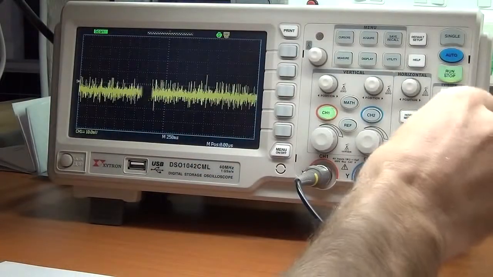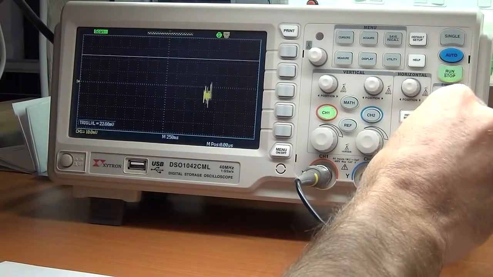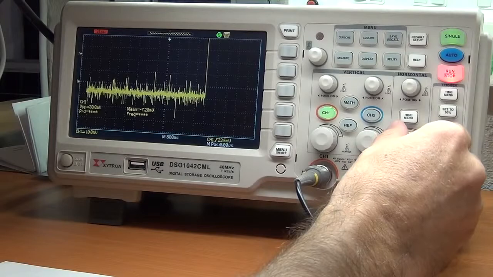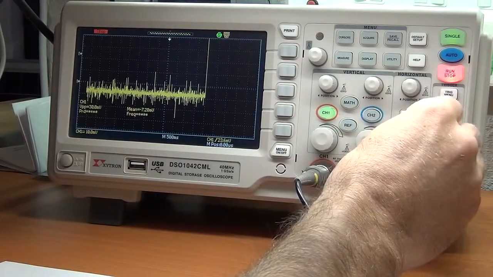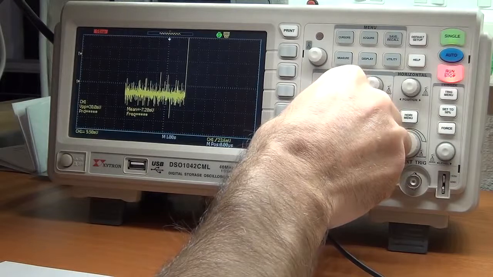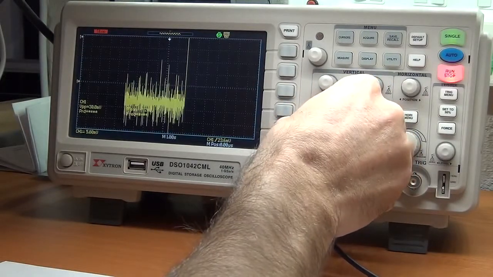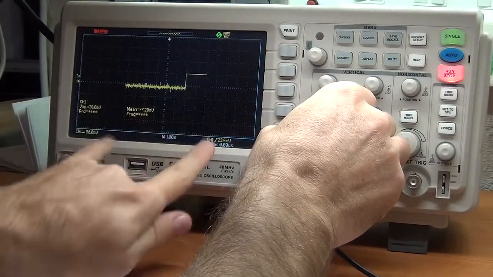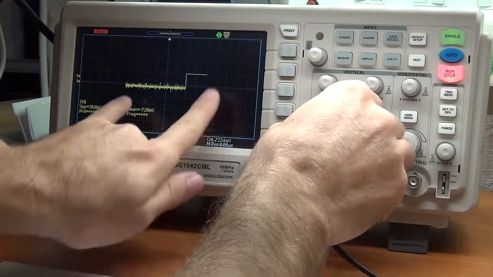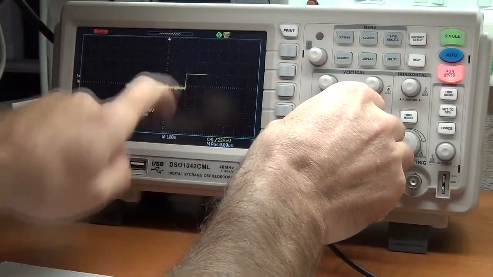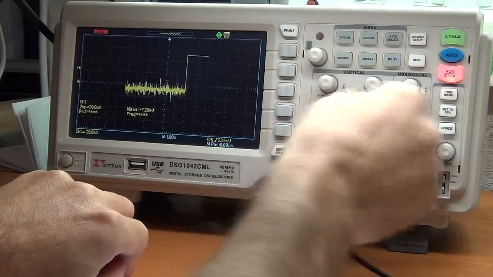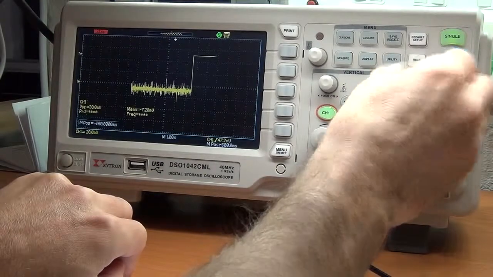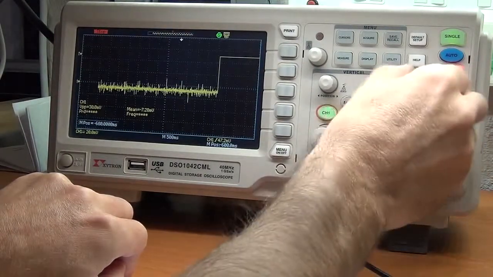So with that rather noisy signal from the power supply, I then set a trigger point so that I can catch a piece of that signal. Once you've captured that signal, you can then change your time base and your volts per division so that you can have a closer look at that captured signal. Here it depends on the amount of buffer storage that your oscilloscope has, and there's a little graphic representation at the top as to how much of the wave you've got, so that you can play with it and have a closer look at that signal.